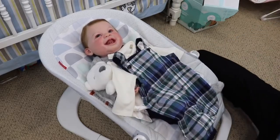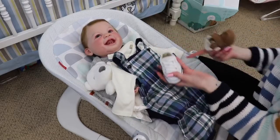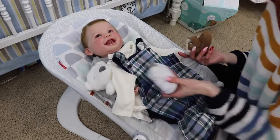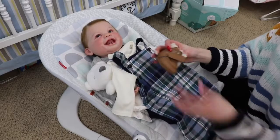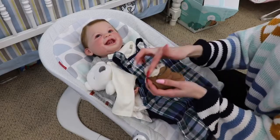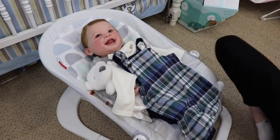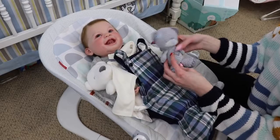And then I don't really know what shoes I want to put on him. I have these little white Converse, but the shirt, it's not really white, it's cream, so they're not the same, but I feel like if it's down at the feet, you won't really notice. Or I have these little brown shoes because the inside is cream, and then this brown kind of matches the buttons. I don't know. We're gonna try them both on. And then I also have a little stuffed animal for him to hold on to that kind of matches the outfit too.